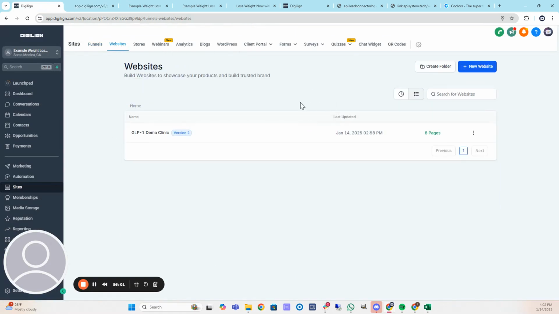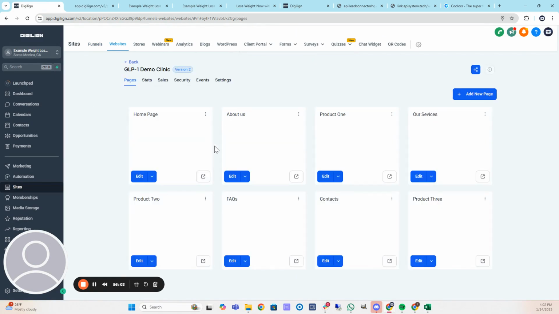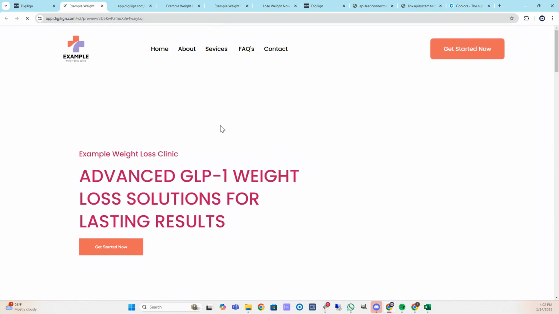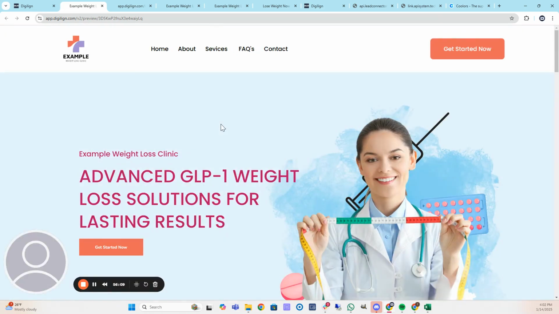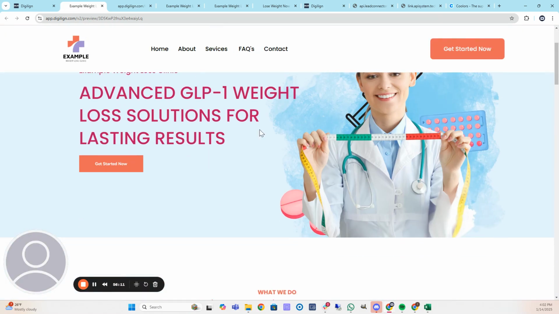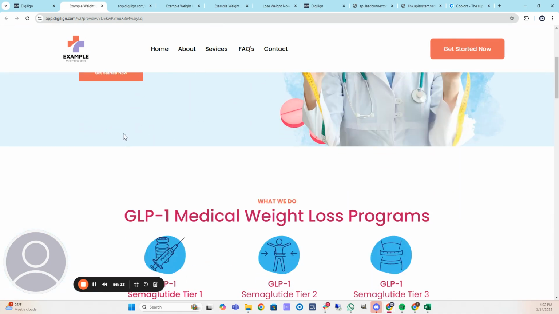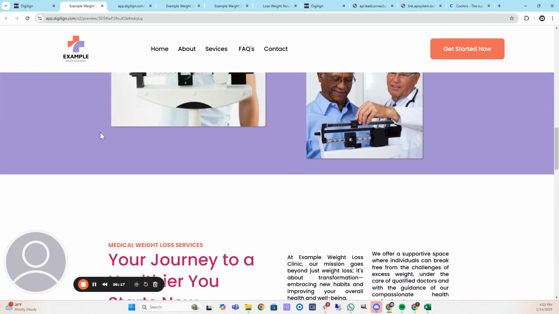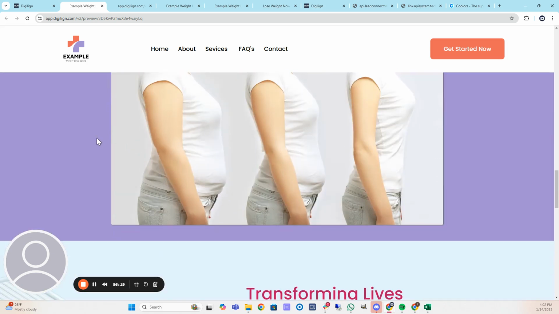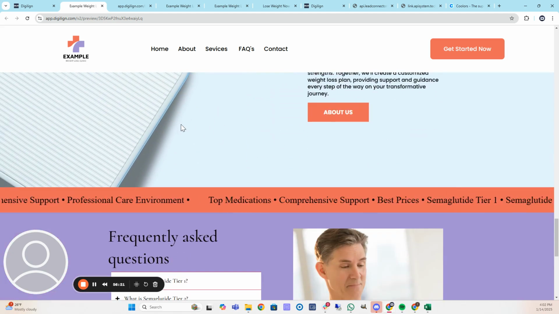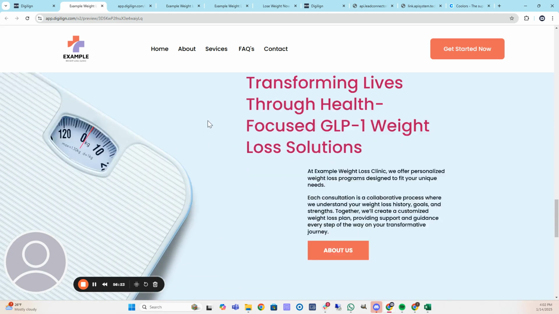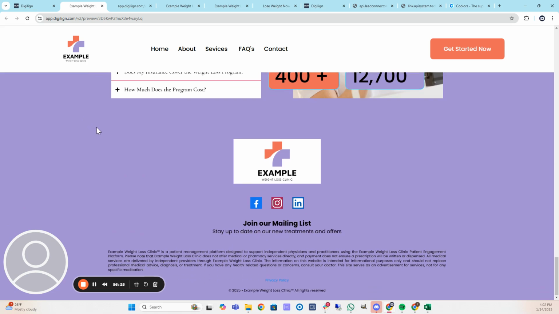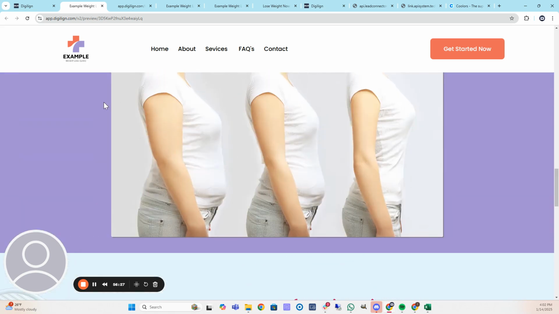Your website has also been built. So if you look at GLP-1 Demo Clinic, we're going to replace the images the same as we did for the landing page. We're going to replace this landscape one, for example, go through and do a lot of the same stuff. But you can see the website has all been done with your palette. You remember us making these images in Canva. We're going to do really the same process we did for the landing page.